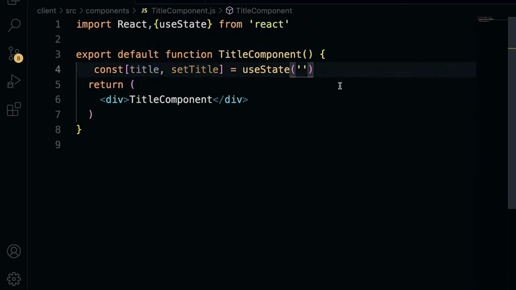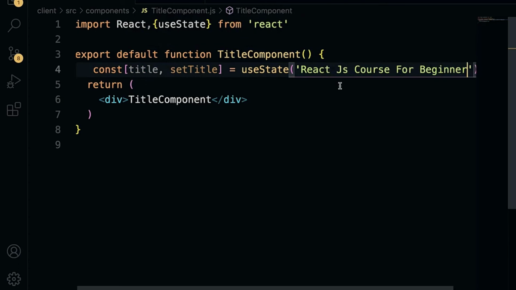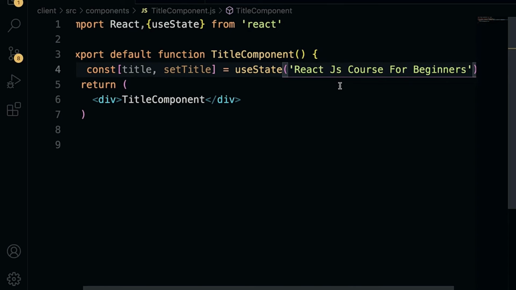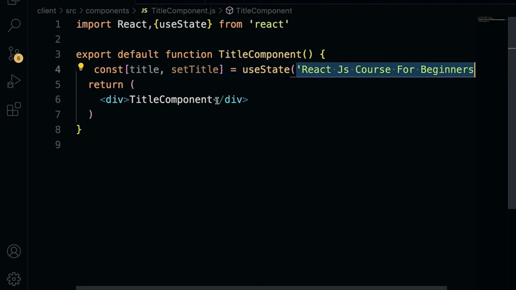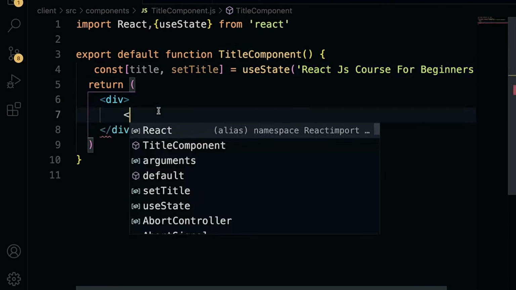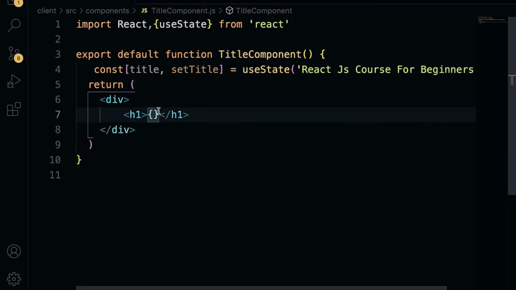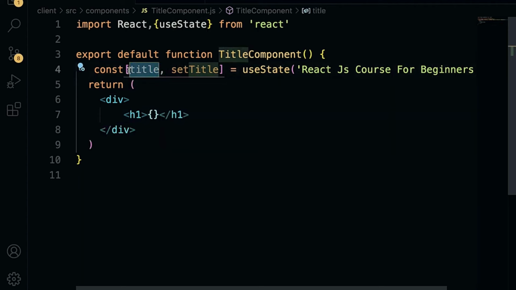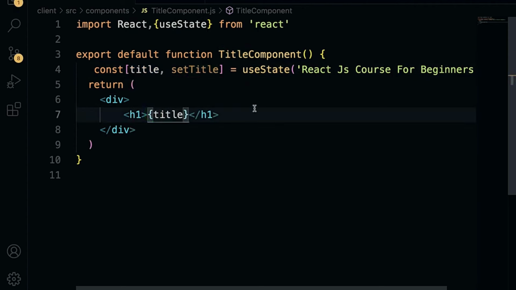In this case, we are going to have the initial state to be ReactJS course for beginners. Having done this, let's display the initial state right within the h1 tag. In the h1, we are going to have a curly bracket, and then we just have to display the initial state, which is the title. Paste it here.